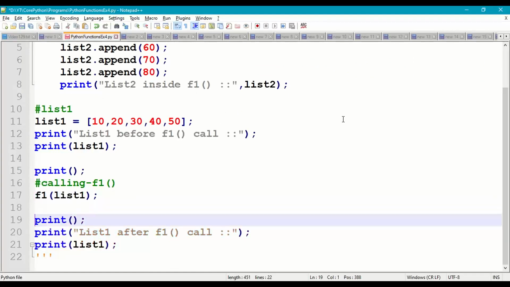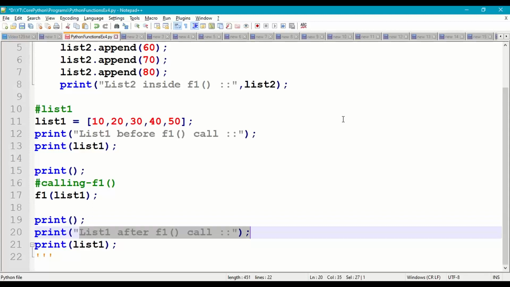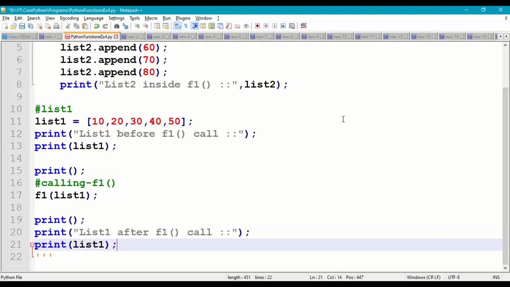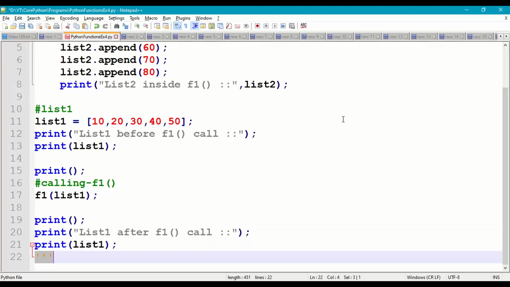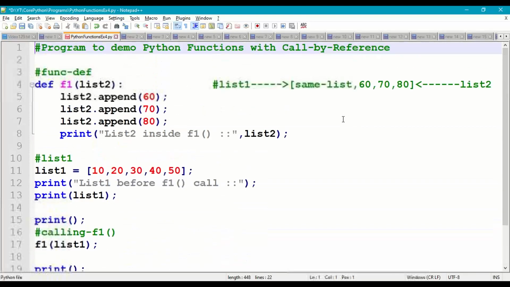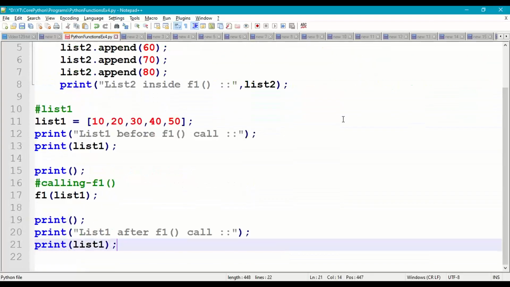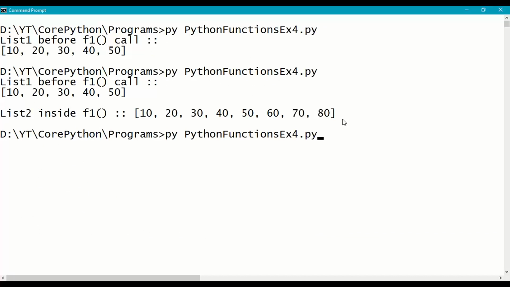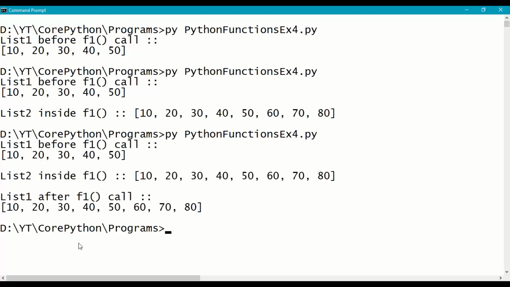Here after that I'm taking one empty print and then I'm printing list1 after the f1 function call. Print list1. Since list1 is also pointing to the same updated list which is done by list2, when you print list1 after the f1 function call, it will print the updated list with 8 elements.